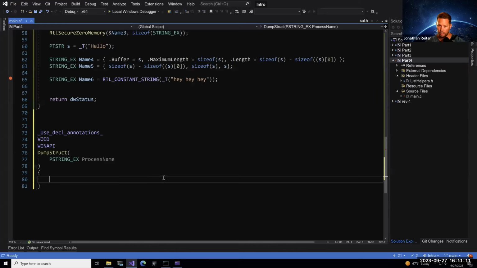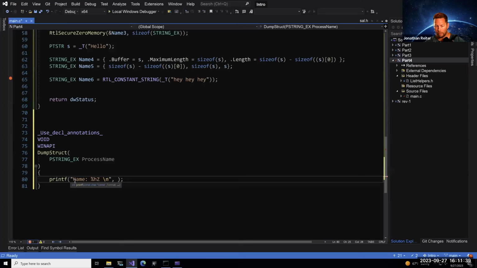And I'm going to say printf and right here, %hZ, I think it's hZ for ASCII, because I think wZ is for Unicode.